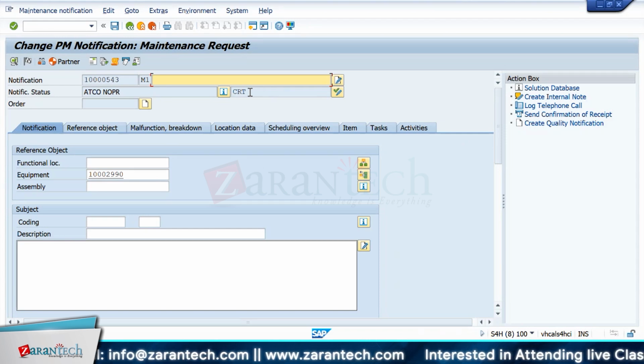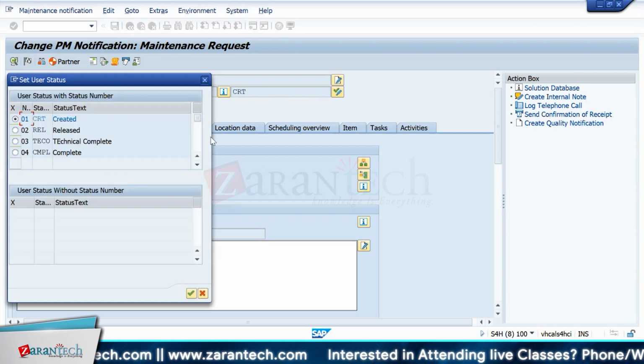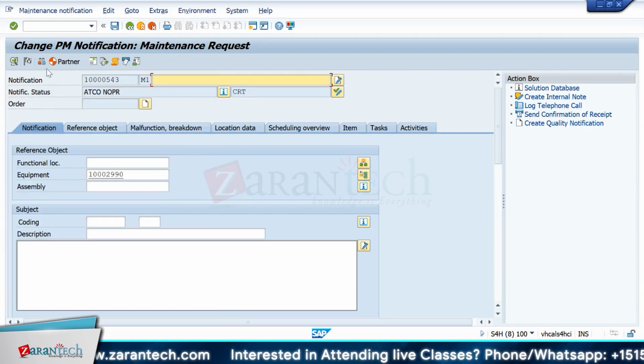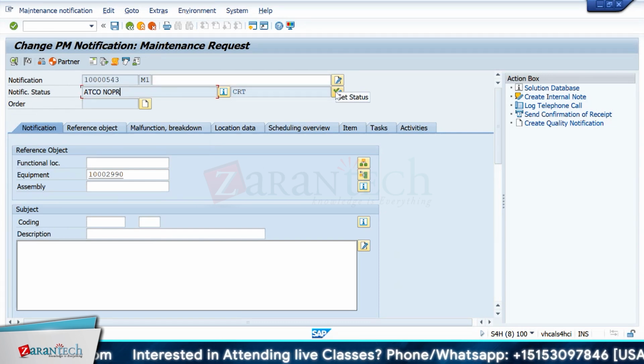there is no such standard parameter provided by SAP to cancel the notification. In such cases, you can add a status here, cancelled, and set the no-go here. Notification completed, and the user status could be cancelled, right? User status could be set here to cancel, so that it will define a correct view.